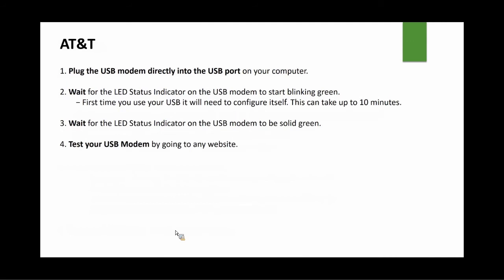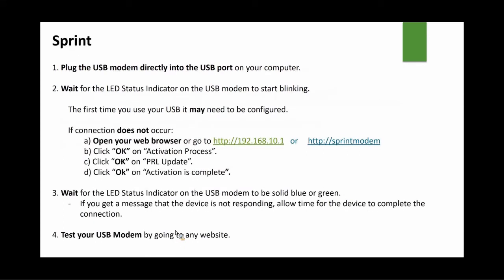For AT&T users, very straightforward. Plug the USB modem directly into the port, just like all the others, and then there's no web page or anything like that. It should take itself through the setup process and should be connected again within 5, at the longest 10 minutes. And again, this is an initial setup process, folks. So it's not going to take 5 to 10 minutes to get itself online every time you use the USB modem. Typically, once they've been set up, it takes between 45 seconds and a minute to get you online with a solid connection.